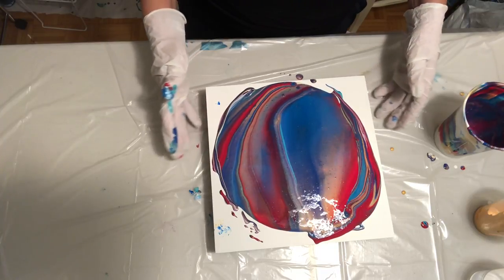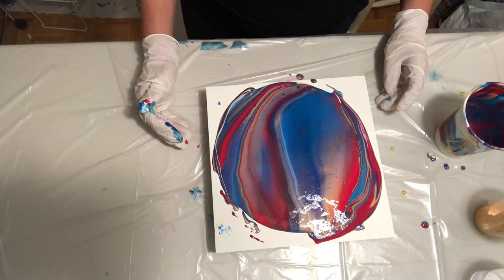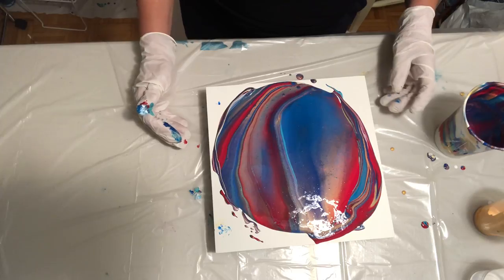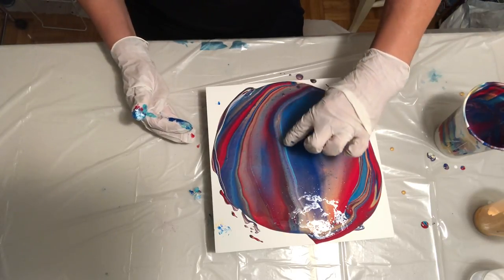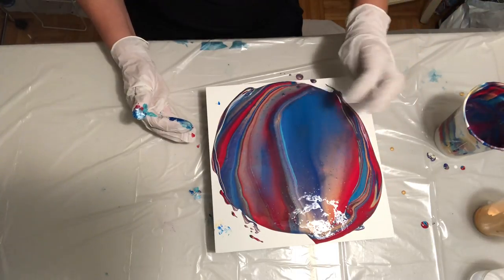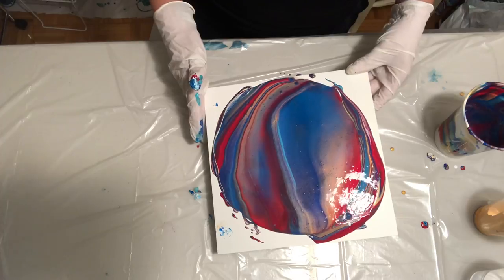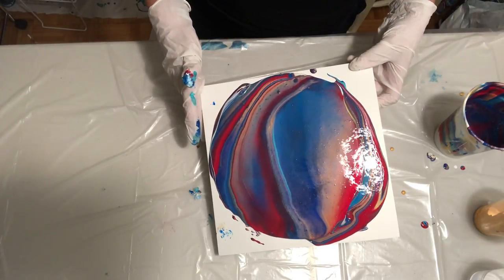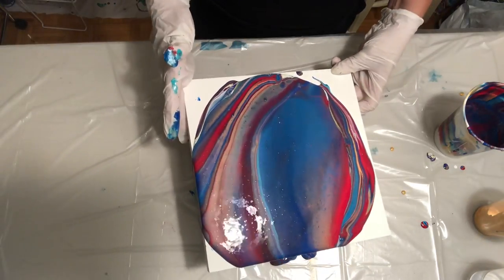My favorite thing so far, it poured out of the cup rather stripey, which I don't mind. Usually, especially if you torch and get some nice cells. I love this, see the blue, the turquoise one? Love that. Love it, love it, love it. All right. Let's try to keep it. Let's go this way a second.